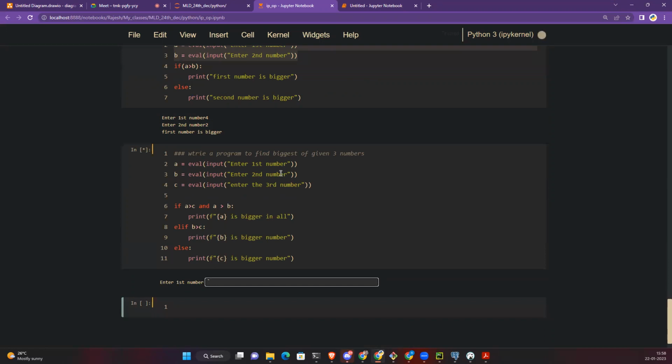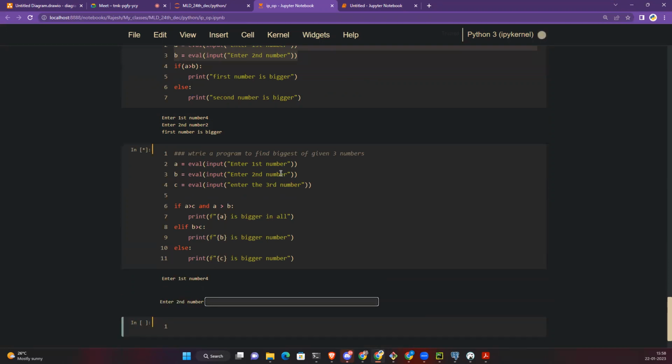If I pass 4, 9, and the third is 1, it says 9 is the bigger one. Did you understand the if condition? Yes, sir. Cool. Okay.